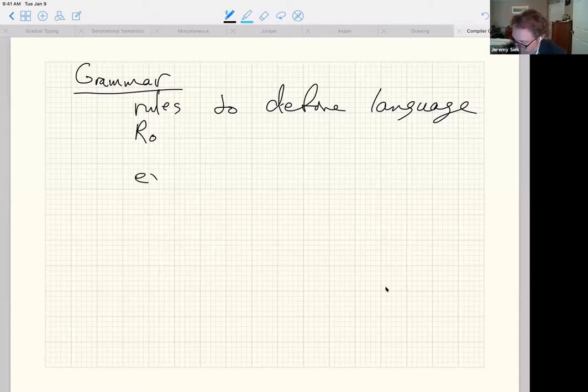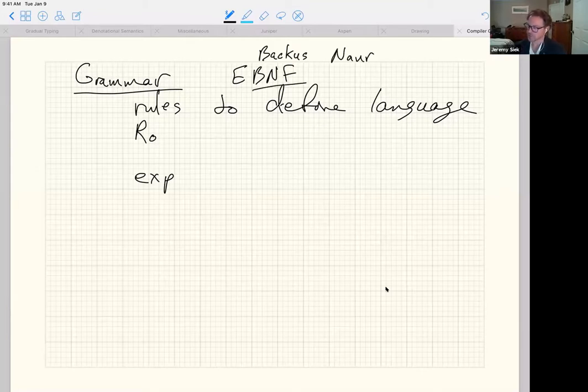We're going to use what's called EBNF, or maybe a variant on EBNF. E is for extended, B is for Backus, and N is for Naur form.